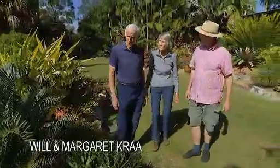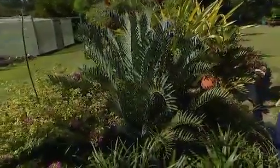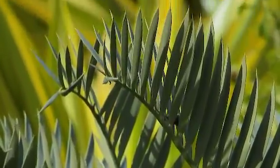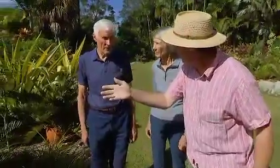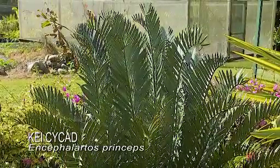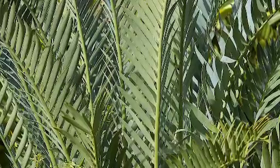Well, I think they do. Like you see the cycad here, sort of a bit taller, and it will grow taller again, the bromeliad lower. The cycads don't produce flowers, the bromeliads do, so you've got best of both worlds here. Now, I can tell that that's an Encephalartos, an African cycad, but beyond that, I'm lost. Well, it's an Encephalartos princeps, which is one of the blue varieties. There's a few of them that are very blue in colour.